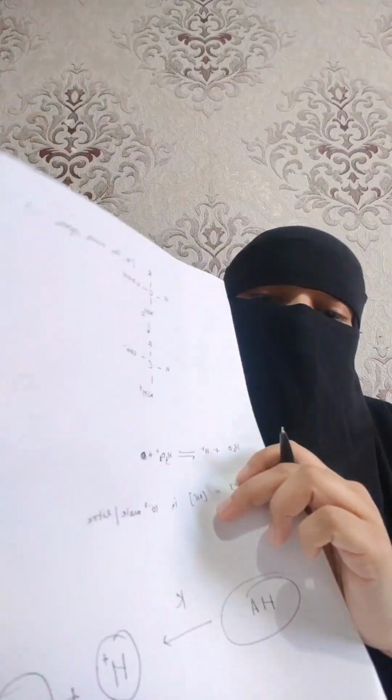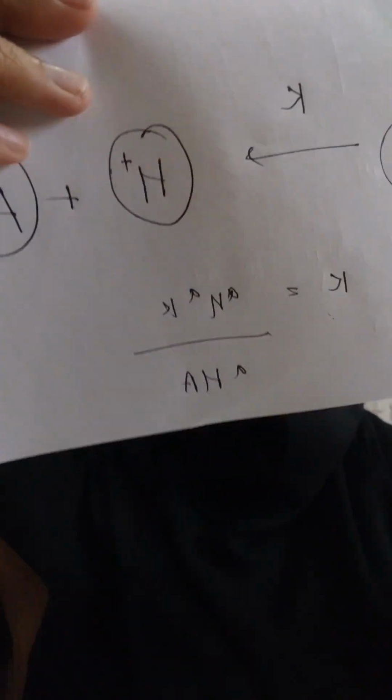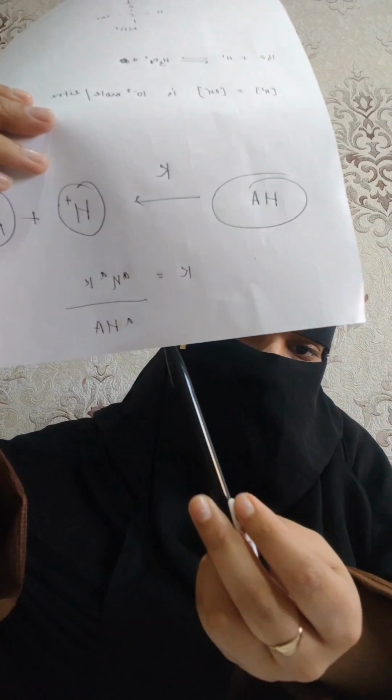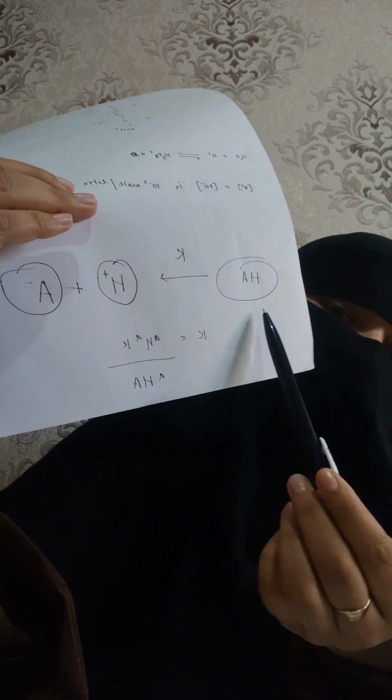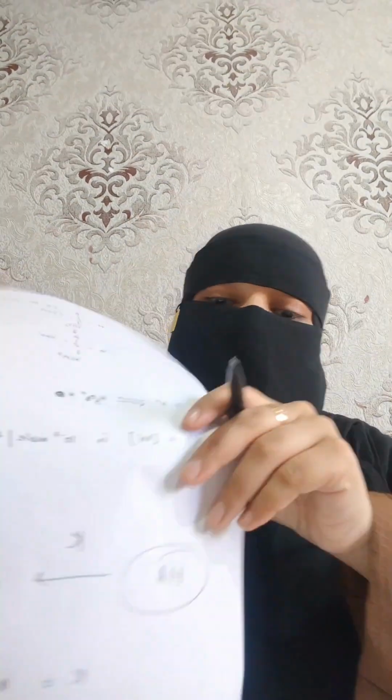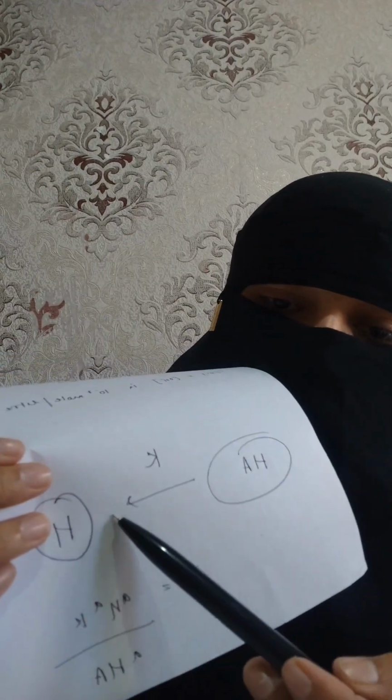Now the dissociation constant, the equilibrium constant for this reaction, is K, denoted as Ka. This is the dissociation constant because it depends on both the reactant and the product molecules. The H ion drives the whole reaction. The small a that you see here is just the stoichiometry that balances the equation. So this is the dissociation constant.